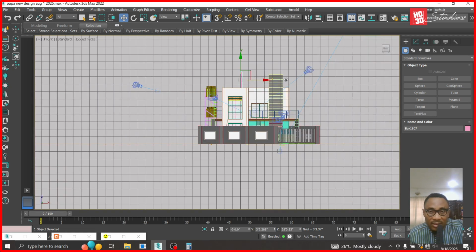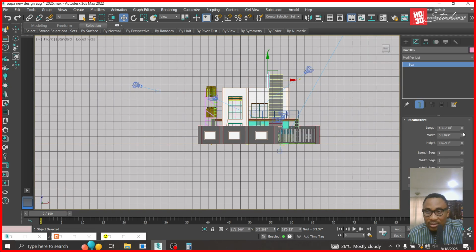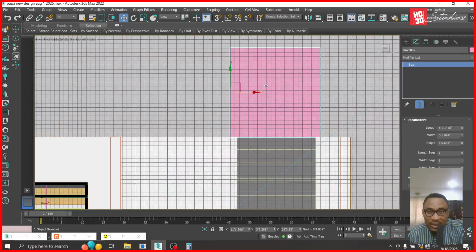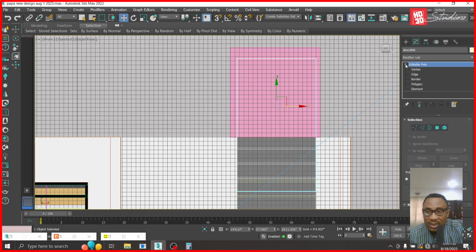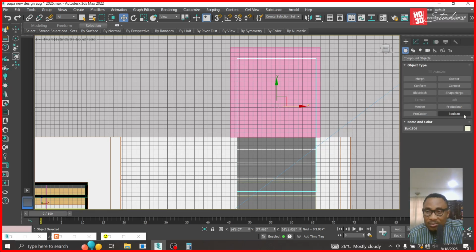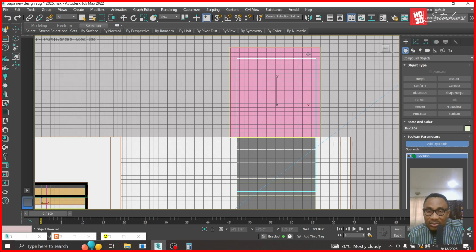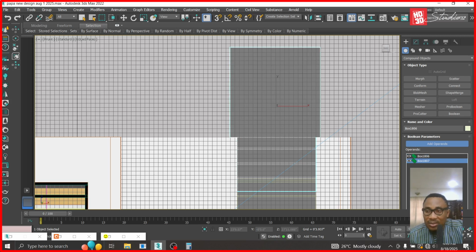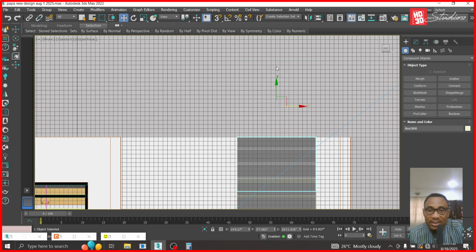Front. Sorry. Alrighty. So I'll take this one and I'll come to compound objects, boolean, add object. Then I'll come here and say subtract.